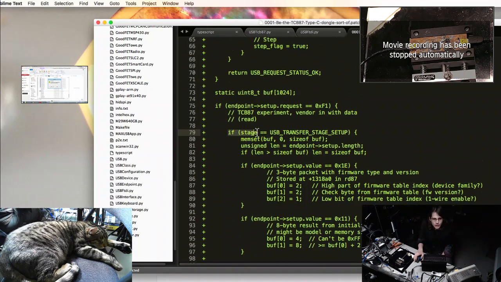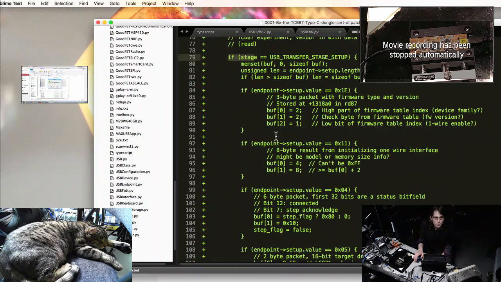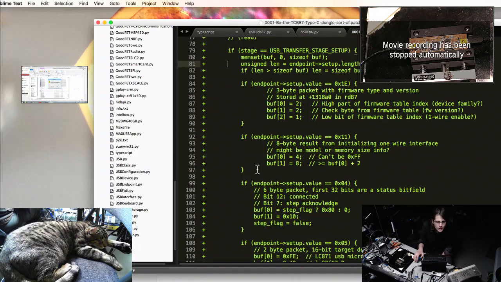So here, this ends up running not just once per transfer, but once per packet. And when we're receiving the setup packet, which is just that first header for the transfer, we're initializing this buffer with the data that we're going to send back in the next response packet. So this is how it's responding.